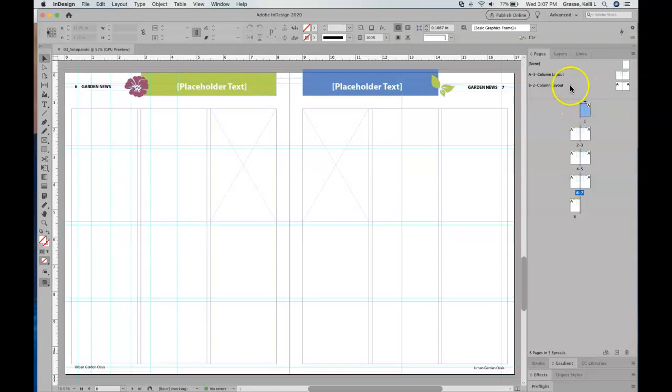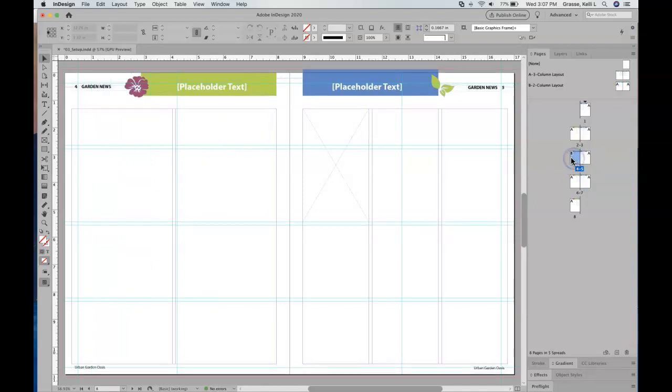So what we want to do is apply the B master to page 4. If I'm going to apply the B master to page 4, I want to choose the left B master. I'm going to left click it, drag and drop on 4. Now notice when I get to page 4, it has the black outline around it. That's when I know I can drop it. And now notice that it changed to B here.